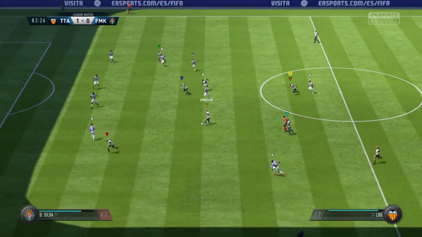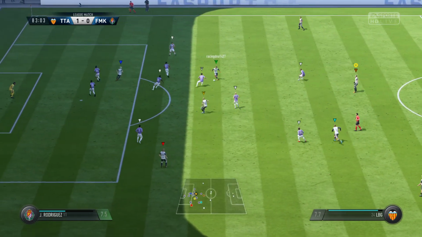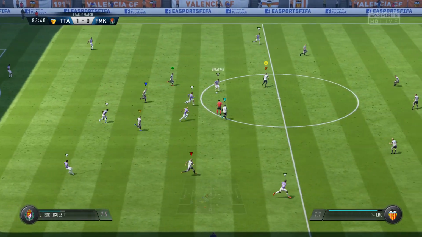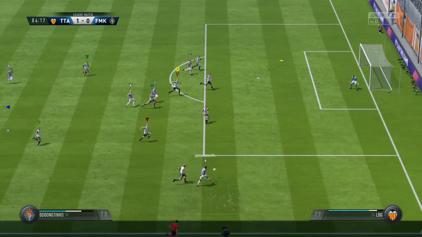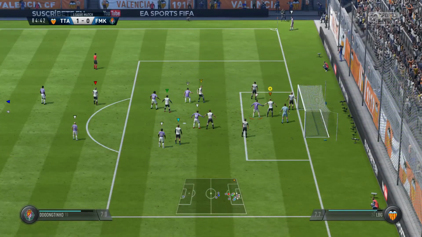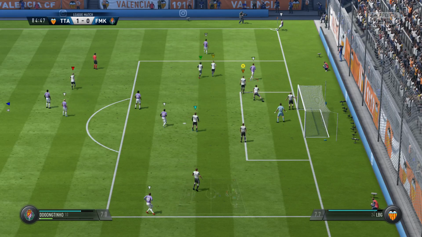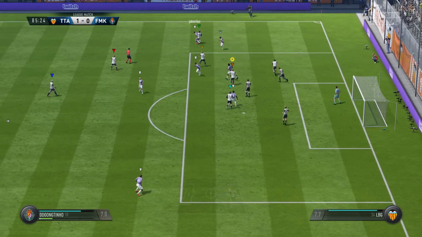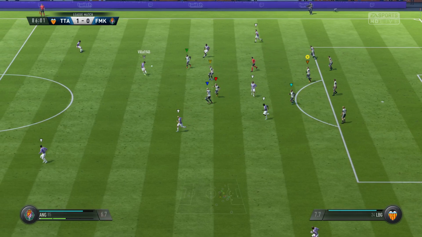He screened the ball well there. Now, here's a chance to get at the opposition. Came in with the challenge and the ball broke free. Silva. All alone in the middle. Well, it's out for a corner. Rodriguez. Coutinho. Rodriguez.